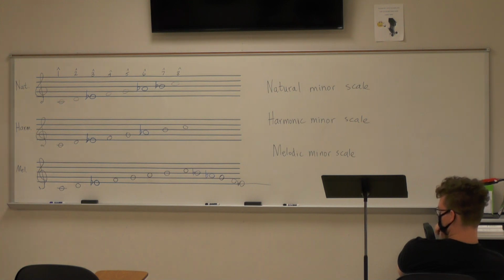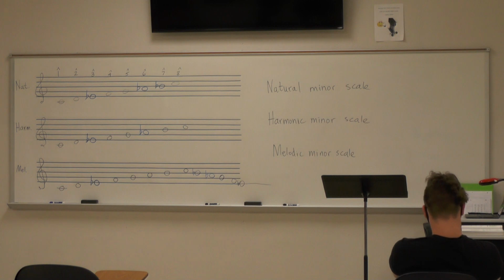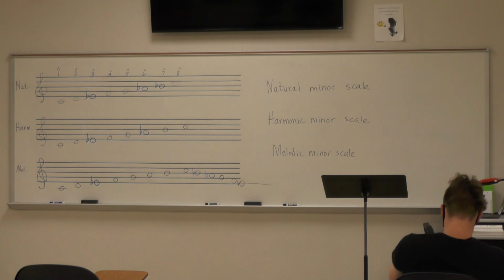Okay. What about harmonic minor scale? Let's say I have an F major scale to start with. What would I do to an F major scale to get the right spelling of an F harmonic minor scale? Lower the 3rd and 6th. Right? Lower scale degrees 3 and 6 only. And then you get a correctly spelled harmonic minor scale.